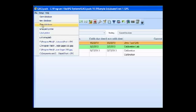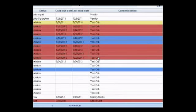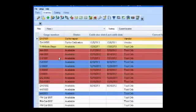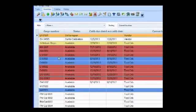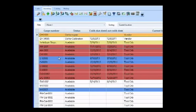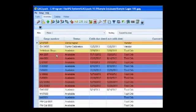They provide us with some sample databases, which are great for experimenting and trying to figure out how these different functions work. Oh, actually, talk about this. This is the color coding you were talking about. This is a to-do list screen, and the events are color coded. You might have red for gauges that are overdue for calibration, and blue for R&R studies. An example might be the first thing in the day, you look and say, okay, I've got 3 tools that are overdue.